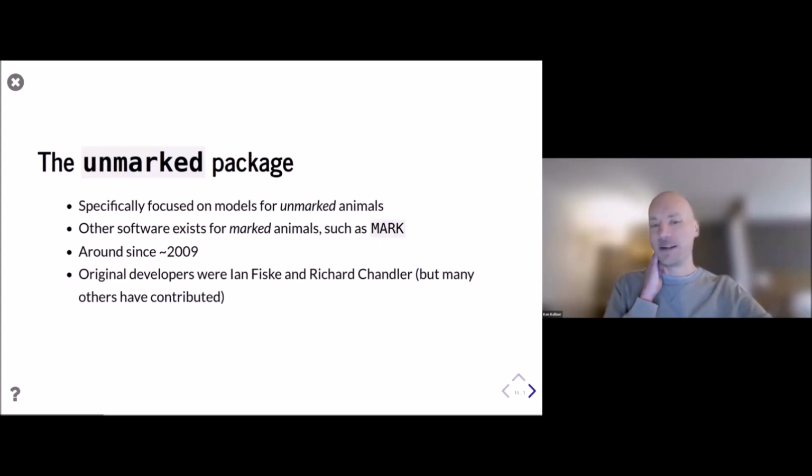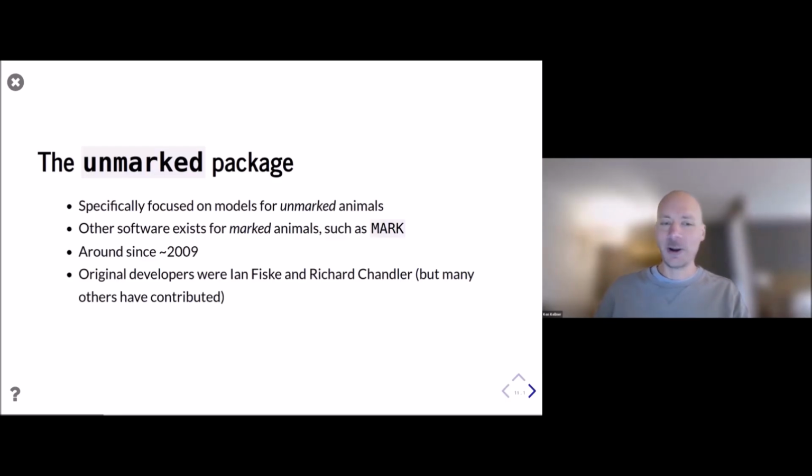If you do have marked animals, there actually are some types of models with marked animals you can fit in unmarked, but that's not the focus. So you can look at other software such as MARK, which is kind of the most famous and commonly used software for that purpose. So unmarked has been around for quite a while as an R package.